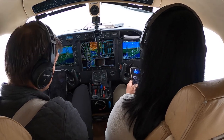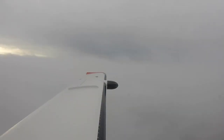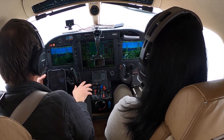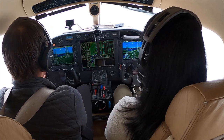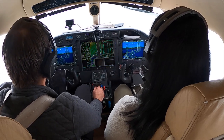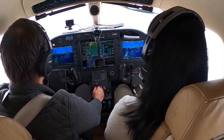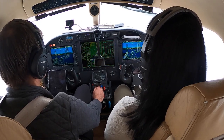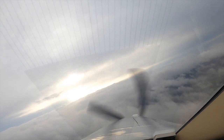Going to fly right through the localizer again, just like our last trip to Seattle. TBM Charlie Alpha, turn left heading 110. Left 110, TBM Charlie Alpha. TBM Charlie Alpha, 14 miles from TOWGE, fly heading 110, maintain 2,200 until established on the localizer, cleared ILS 14 right approach. TBM Charlie Alpha, maintain 2,200 until established, cleared ILS 14 right approach. That should be about five minutes, so we'll be landing soon. TBM Charlie Alpha, contact Boeing Tower 120.6.